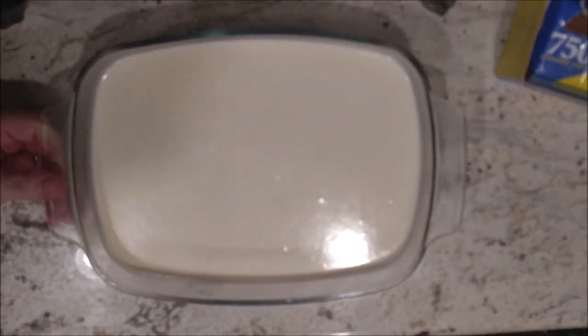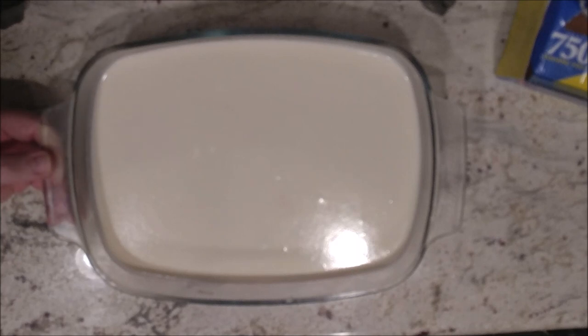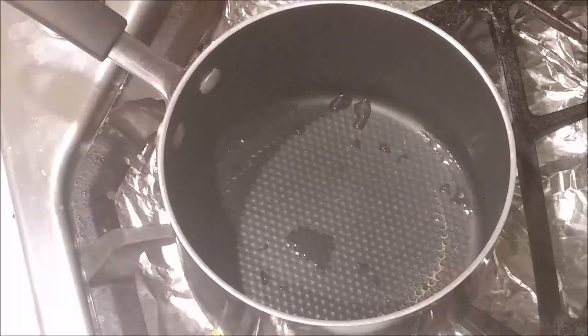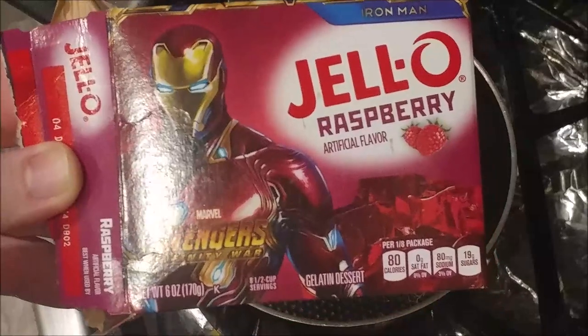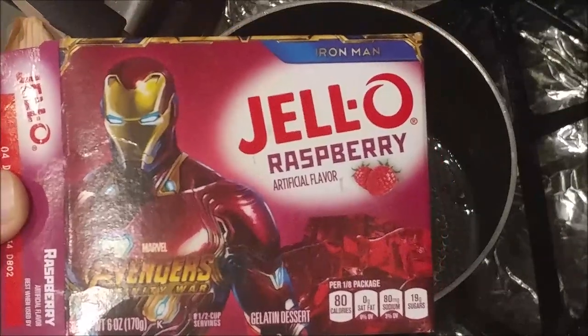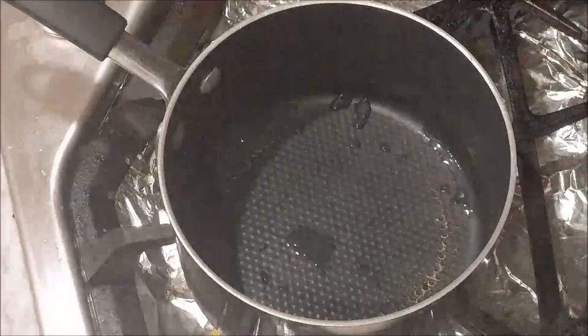Now we're going to start the blue layer — the final top layer with blueberries. That's what makes it blue: the blueberries, not additional jello flavoring. We only use raspberry because that is the best flavor as we found through all our trials. When I do one recipe, I buy a six-ounce box of jello and pour it out half at a time — half for the top layer, half for the bottom. Since I'm doubling the recipe, I'll use all six ounces with two cups of water. Note that we're using only half as much water as the box suggests, because the blueberries will add a little liquid as well.